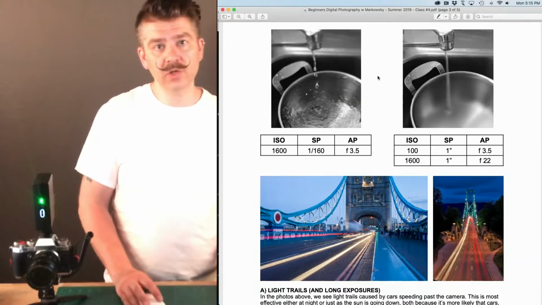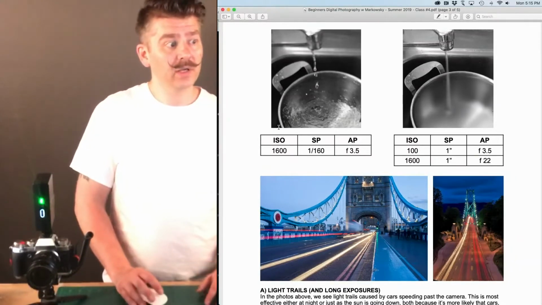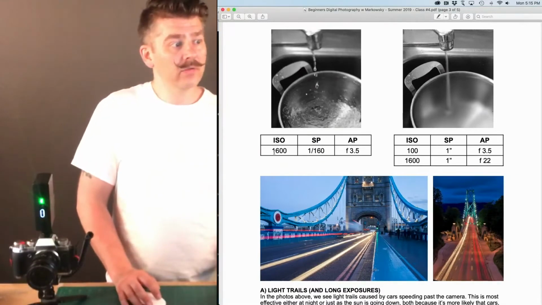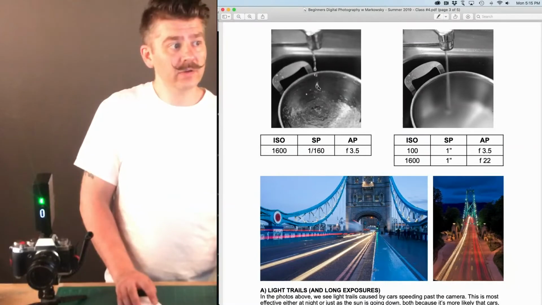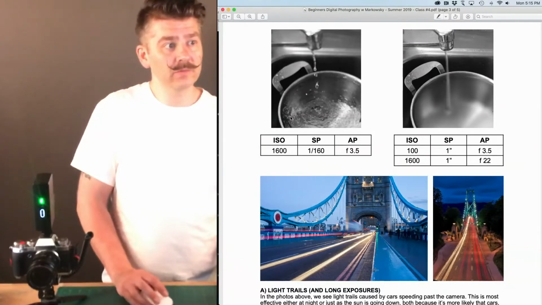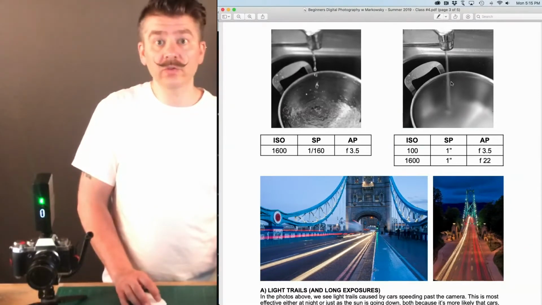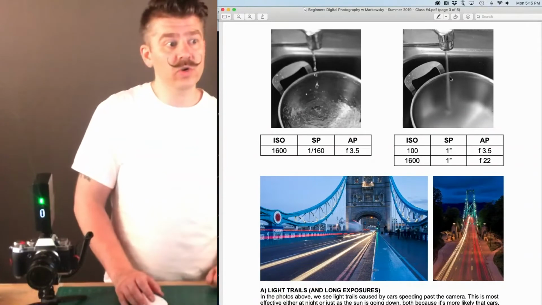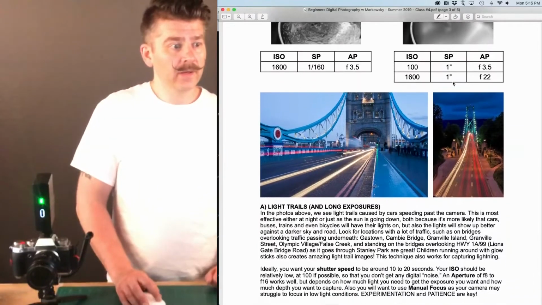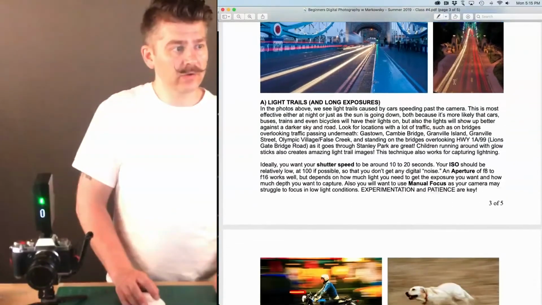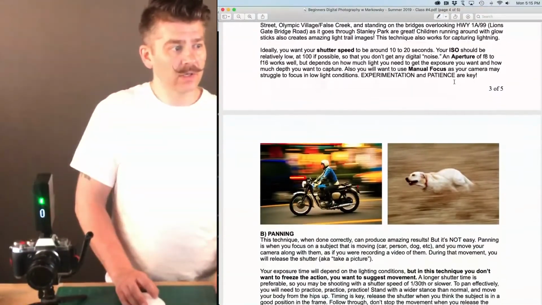This is an exercise when I'm teaching in a classroom and we have a sink. We turn the sink on so it's just dripping. At 1/60th of a second, it's reasonably fast enough that you'll be able to capture the different drips. Versus a 1 second exposure, where all of a sudden 3 or 4 drips start to make it look like water shooting out. Light trails. I'm going to show you a photograph here in a second that I took recently of how to do that.